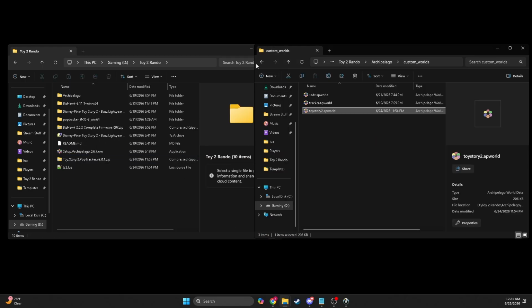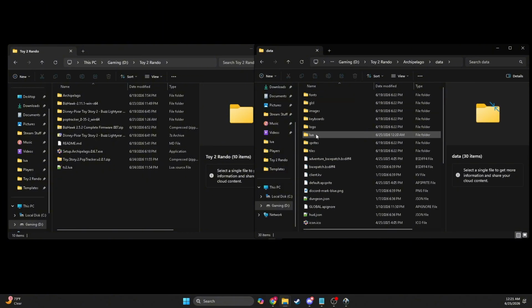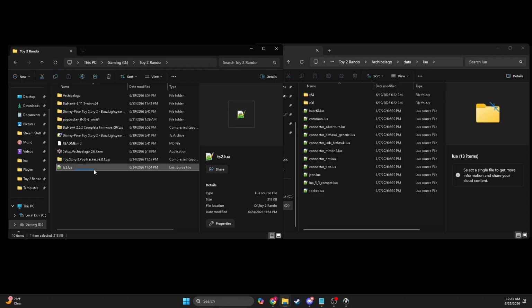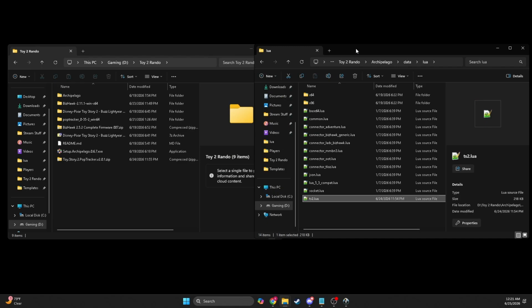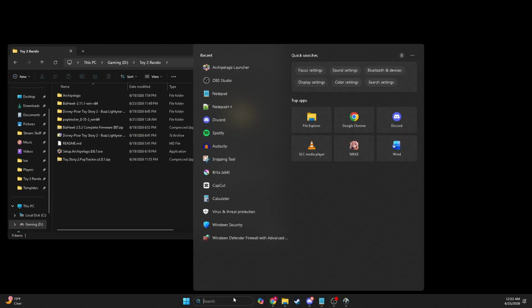Back out, and then within Data, Lua, we are going to add ts2.lua in there. This is everything that we're going to do in the Archipelago folder, so we can close that out. And then we are going to run Archipelago Launcher.